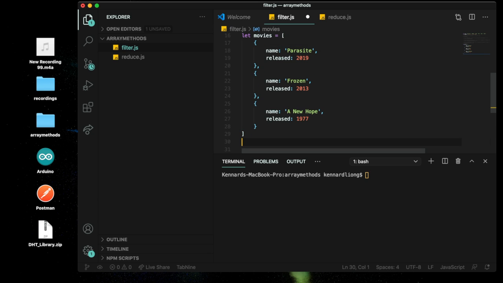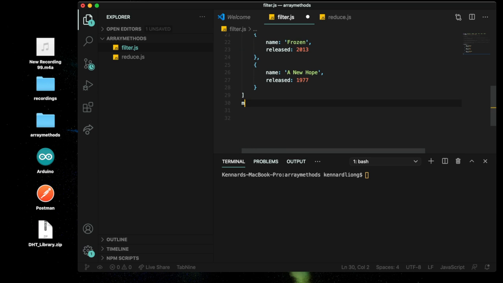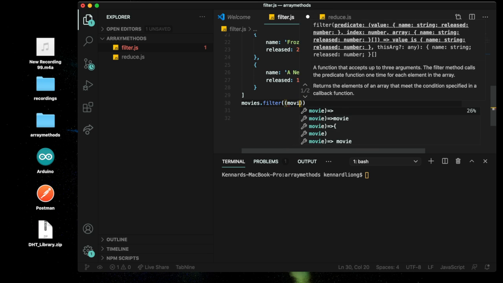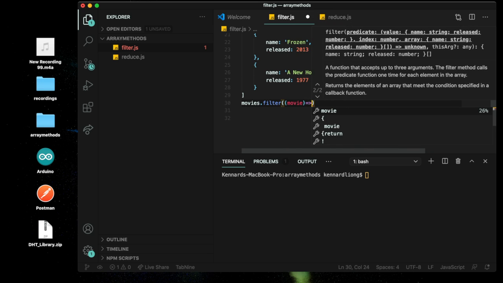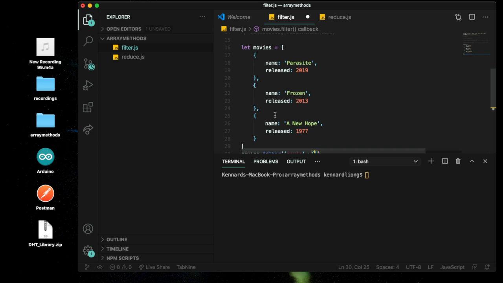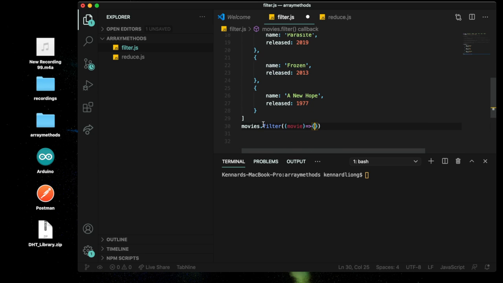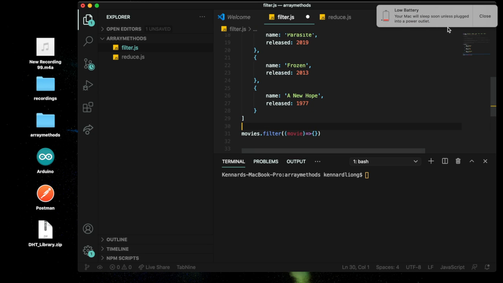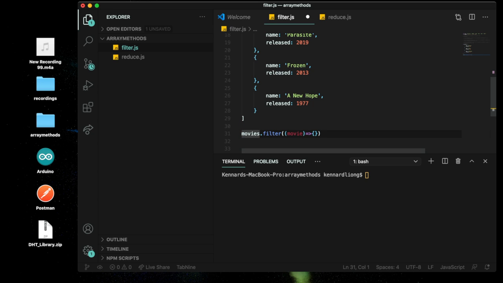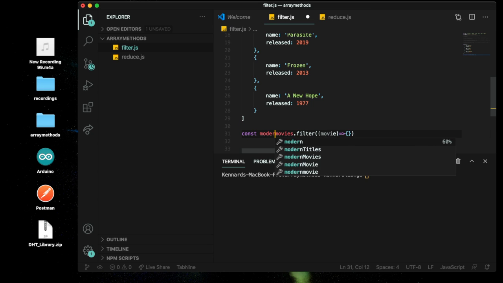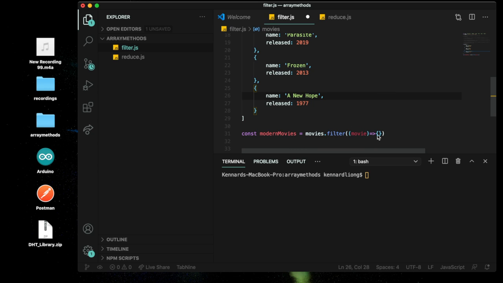Now we're going to use filter on these movies. So movies.filter, and once again we take in movie. Now we're going to check out modern movies, right? So my criteria for modern movies would be const modernMovies, maybe those released after 1990, right?